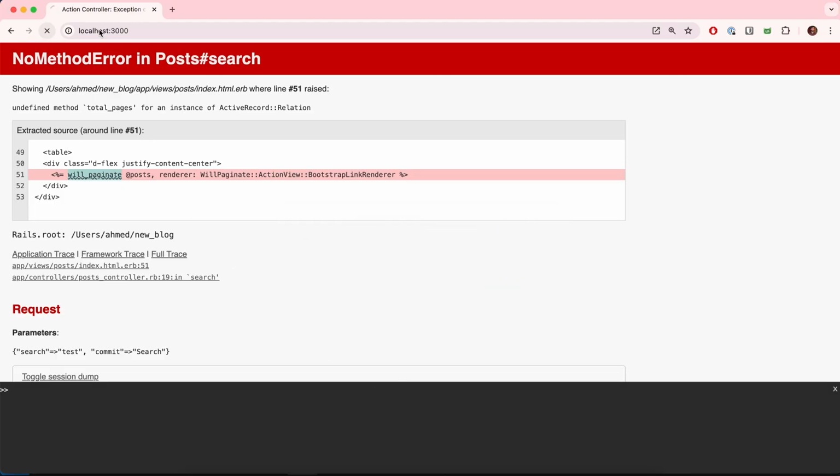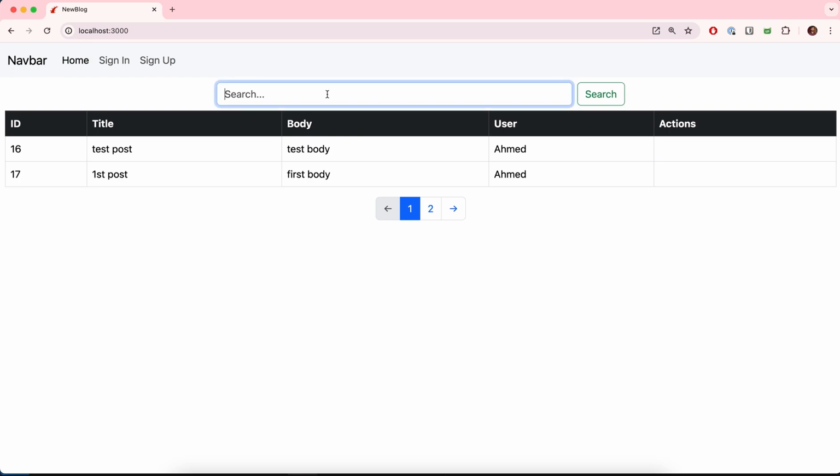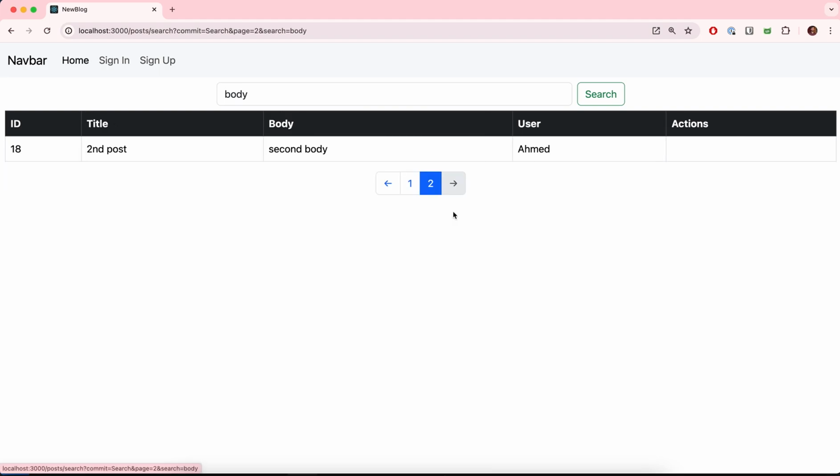Let's refresh and let's say if we search body, it returned all these posts because body is present here as well, and our pagination is still there. If we go to the next page, you can see body is also there.